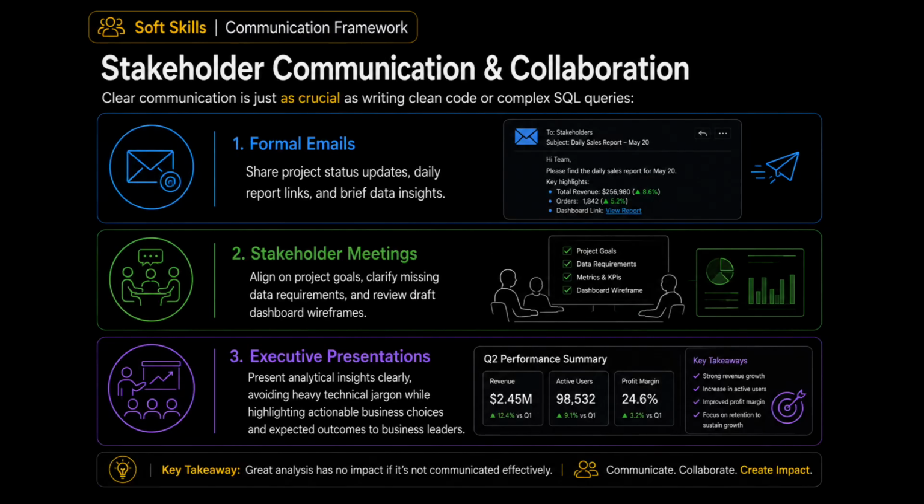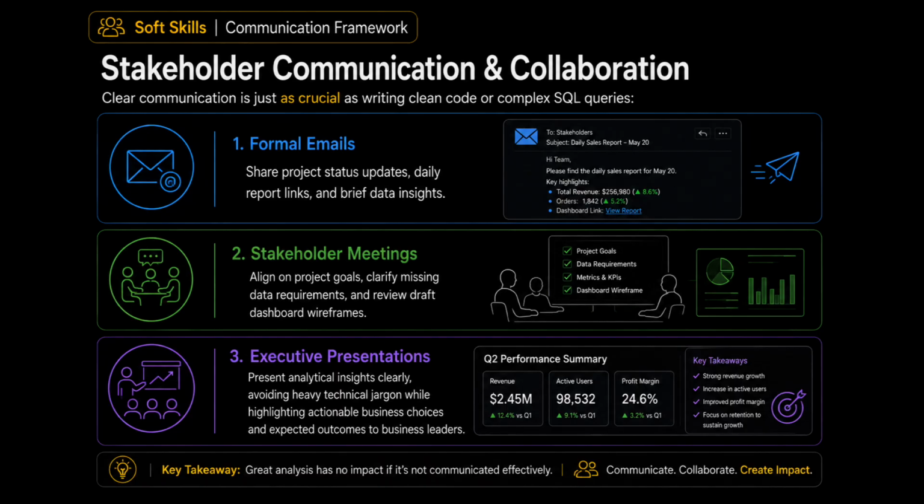Stakeholder communication and collaboration is a crucial part of a data analyst's role. Strong analysis creates value only when it is communicated clearly and effectively. For a data analyst, communication is just as important as writing clean code or complex SQL queries. The first method is formal emails. Analysts use emails to share project updates, daily report links, and brief data insights with stakeholders.